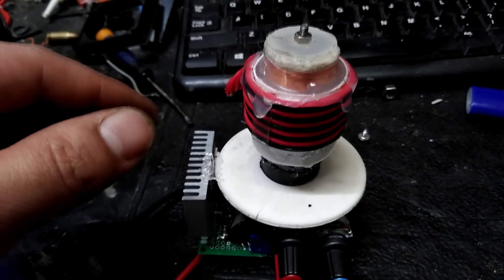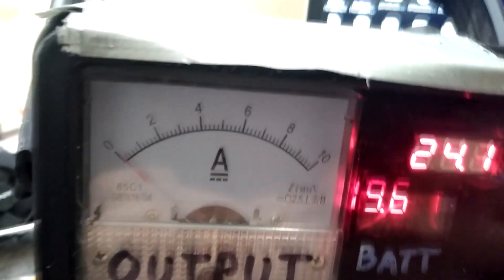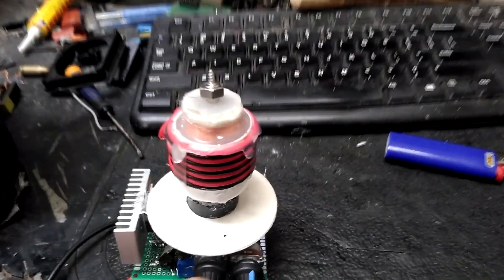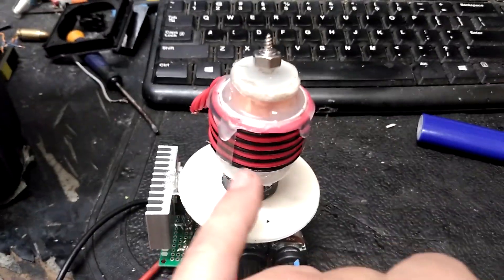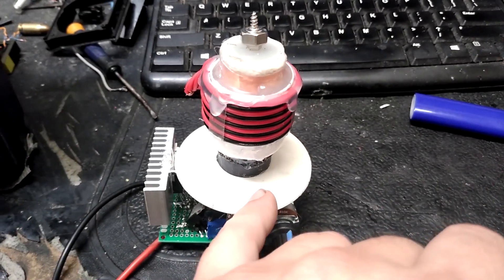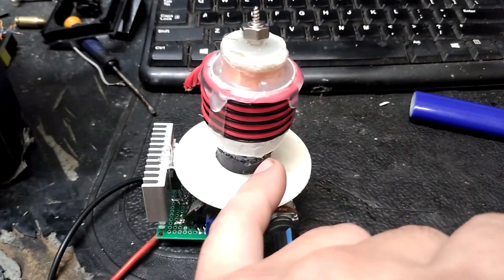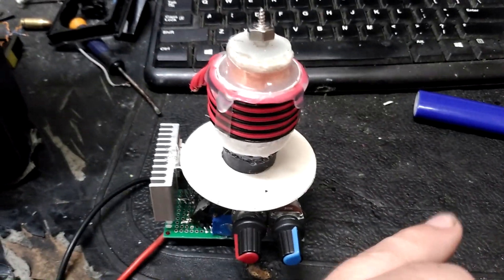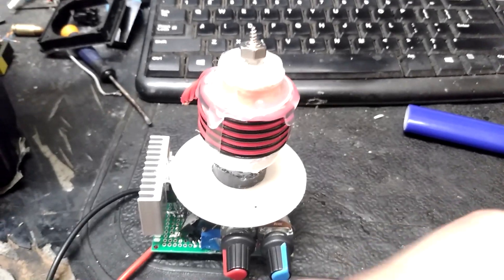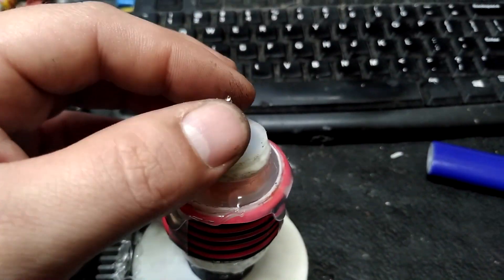You would want a duty cycle about this low if you really want to have a small deal like this that runs off a battery. There are several ways to do it. The smallest LiPo you can get, the smallest boost converter you can get to get about 24 volts — smallest everything. But when you're doing that, that boost converter is going to be the important part — it's going to dictate how much power you can get out.